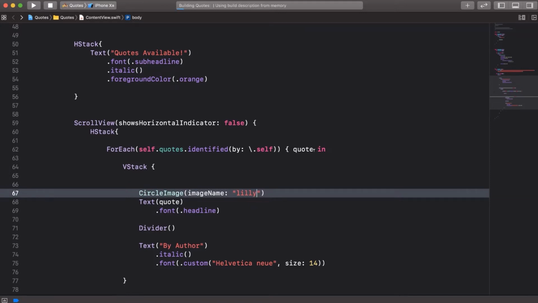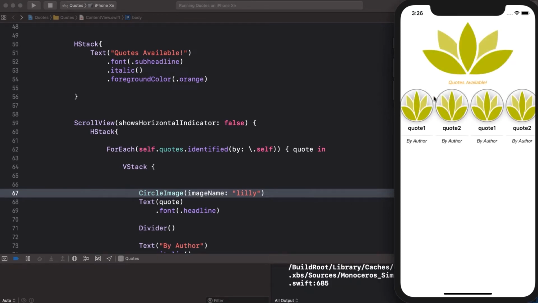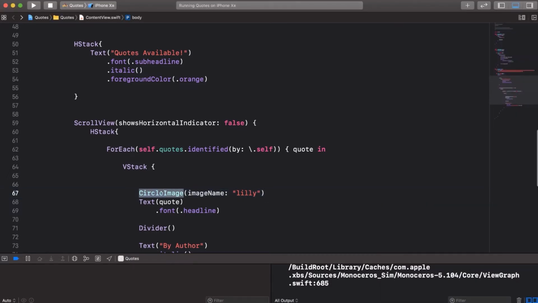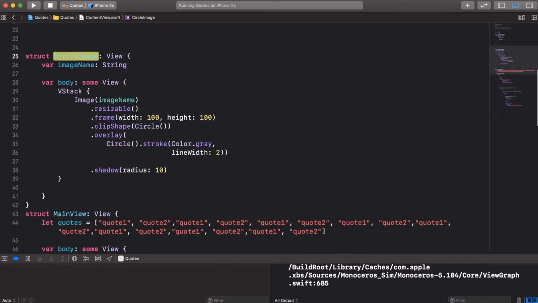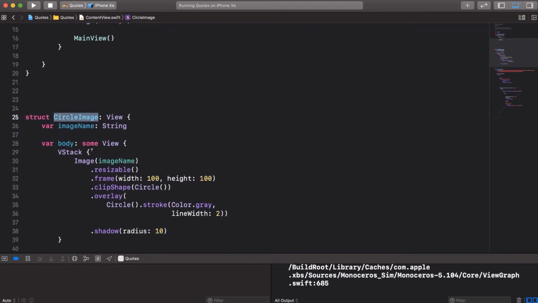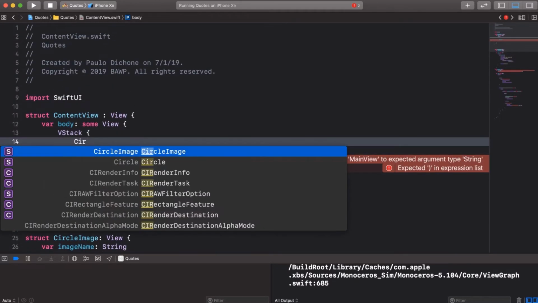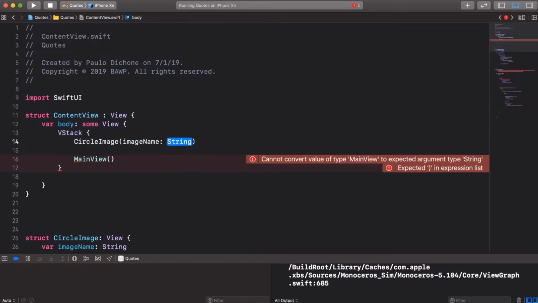Save and run. Nothing will change per se. Actually, nothing really changed in terms of these images that we added, the circular images there, because now we are actually using this CircleImage. Jump to here. This is what we're using now. We refactored everything. All we have to do is call this and pass the image name, and life is good. Which means here I can come and say CircleImage and pass imageName, which was Lily. Look how cool this is.